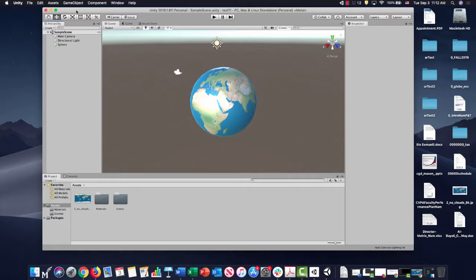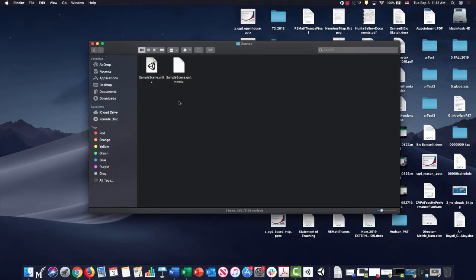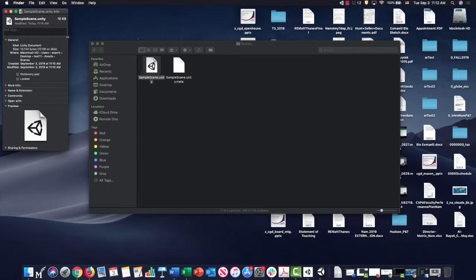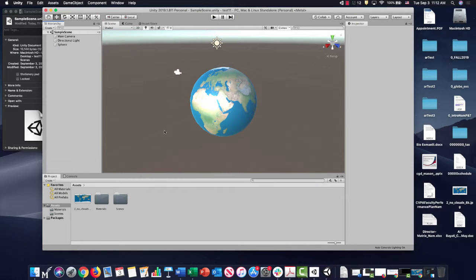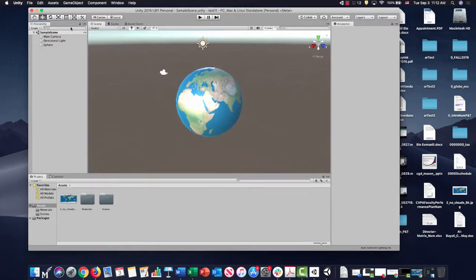Now I want you to look at this Unity file and its properties. This one is 10 kilobytes. This means this Unity file doesn't actually contain any other things like images or anything you use in Unity, but it contains metadata about how these things are arranged.